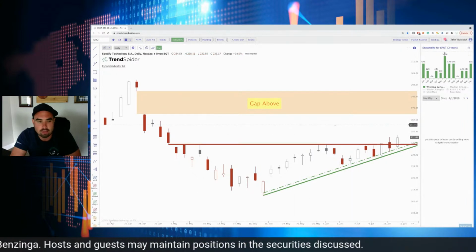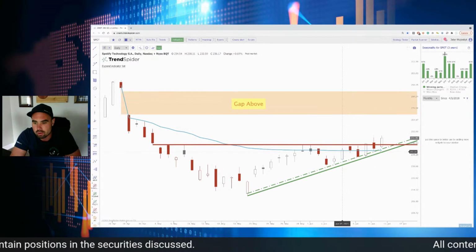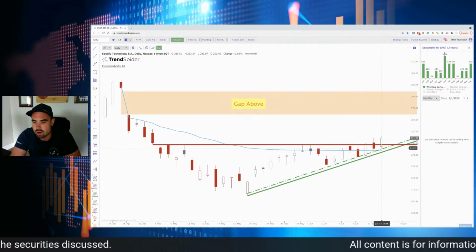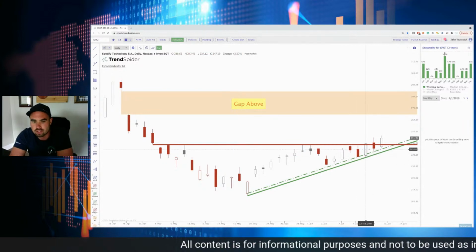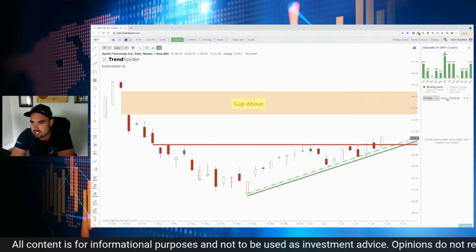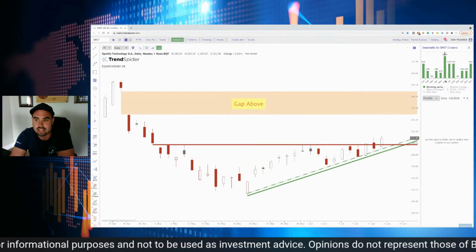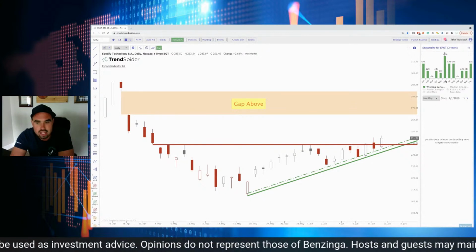But Spotify, again, this is exactly what you want to see. If we anchor a VWAP from this high, you'll see that we finally are really starting to move up off of it. And that was right in line with this support today. So that's something to keep in mind. Now, going into the monthly seasonality, pretty much since the IPO, you'll see that June has a 100% win rate. So we don't have a lot of months that we're going back and looking here.